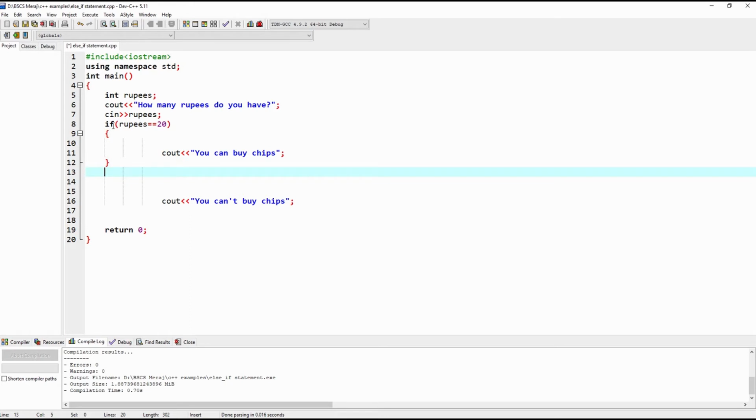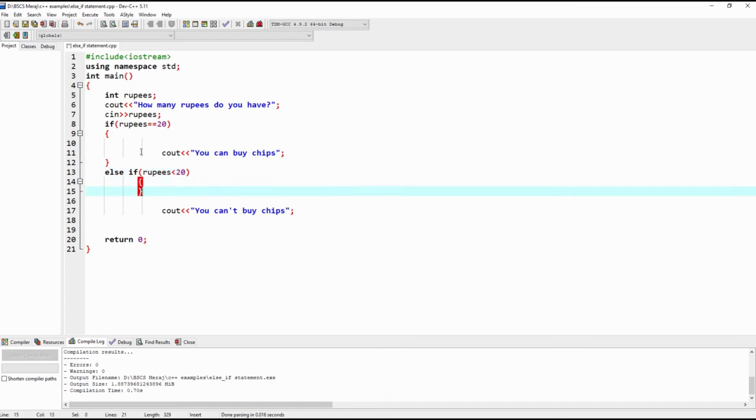And according to else if syntax, we have to write another statement in the else if block. Else if. Now I write the condition rupees are, let's suppose, less than 20. Now I use curly braces.